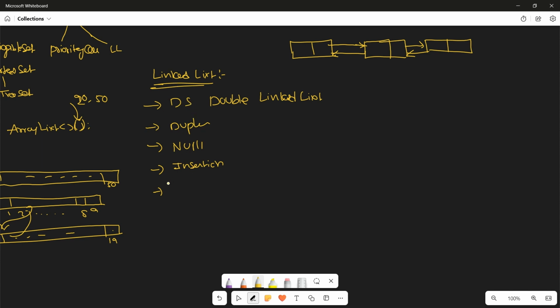So when is it the best choice? The best choice is when the frequent operation is insertion and deletion, insertion comma deletion. So there is no default capacity here. Why? Because the internal data structure is a linked list, right? Once we create it, it will add a new node, but we can't guess the capacity, right? That's why there is no default capacity.